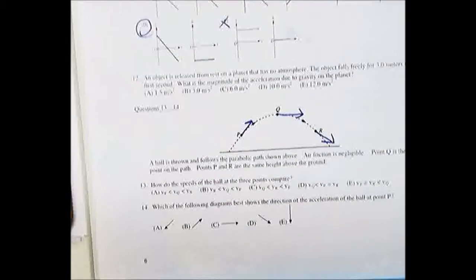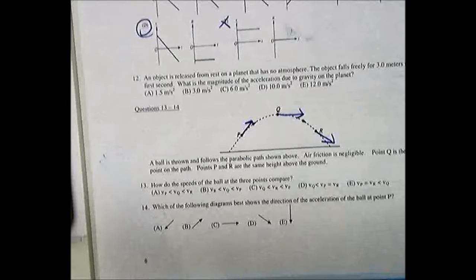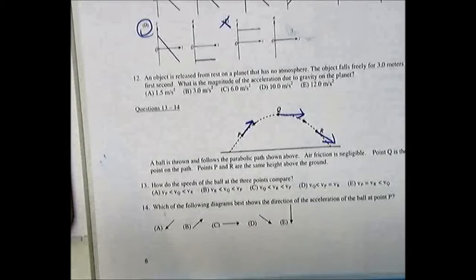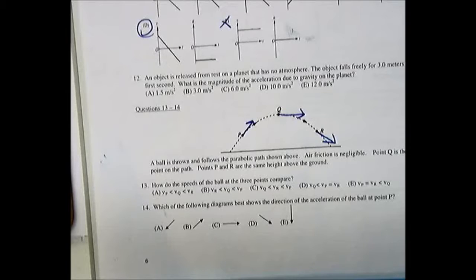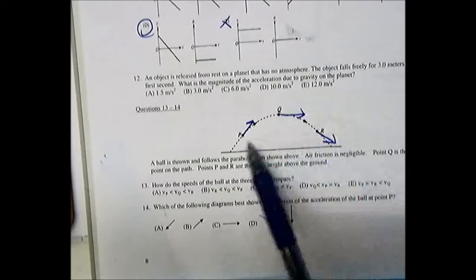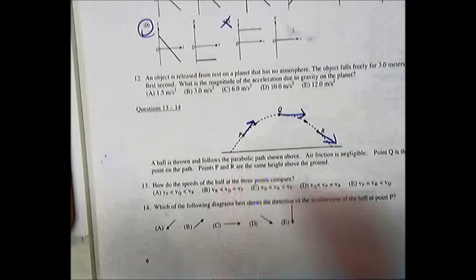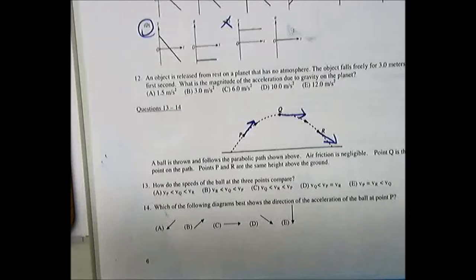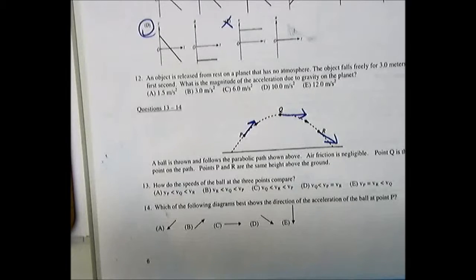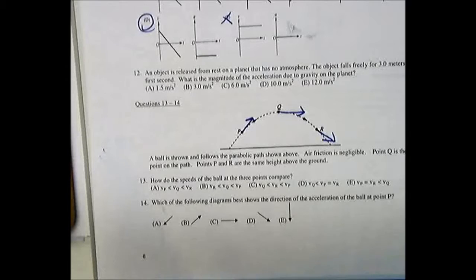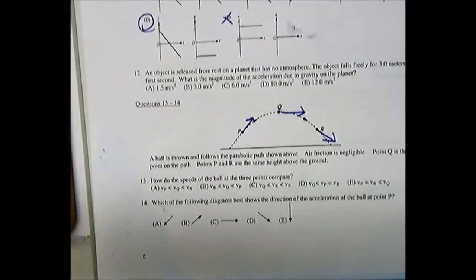If you were to draw the direction of the speeds throughout this trajectory, I mean, it's not nice and neat, right? They are changing, but you don't need to calculate the speeds. You don't need to calculate the numerical value. They don't even give you any numbers for this, right? It's all conceptual. You're supposed to understand how this works already. We don't know what the y velocities are, and we don't know what the x velocity is. But our x velocity at P, Q, and R is always going to be equal, right? X velocity won't change. Only the y velocity changes, right?